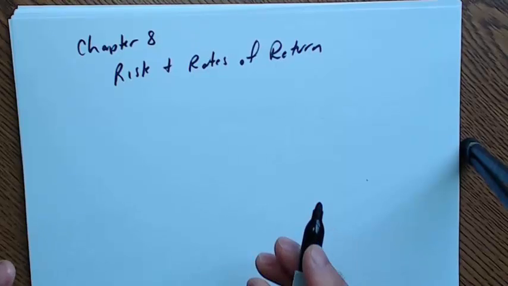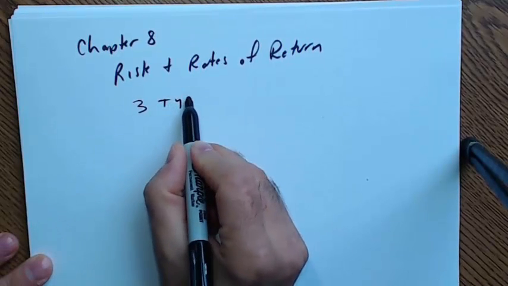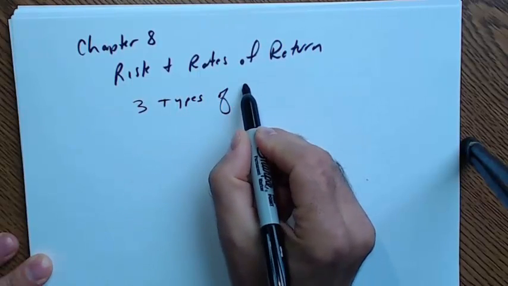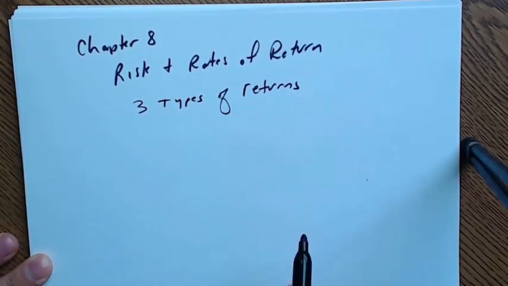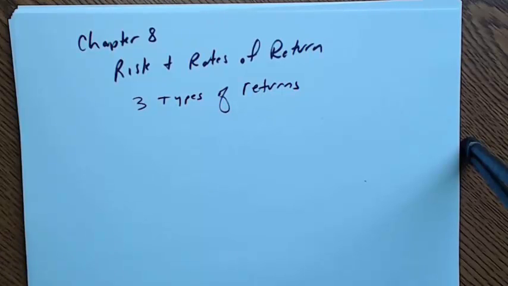And then we're going to blend the two together because you can't really talk about risk without talking about return, and you can't really talk about return without talking about risk. So let's dive right into this, and we're going to talk about three types of returns. Three types of returns that are addressed in your textbook, and then I'll talk about two types of risk. There's actually more than three types of returns. There's actually more than two types of risk, but I'm going to try to summarize it as high level as possible, and then we'll get into more details.